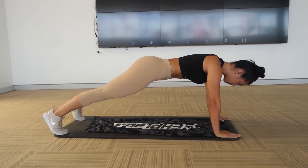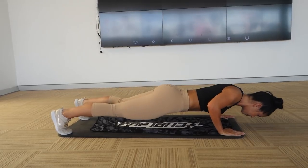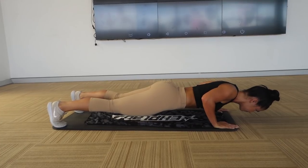Neutral stance, palms are shoulder width apart. Same with your legs. Your bum isn't dipping and same as it's not holding up. And then you're coming down into a push-up and you're holding that stance nice and strong.